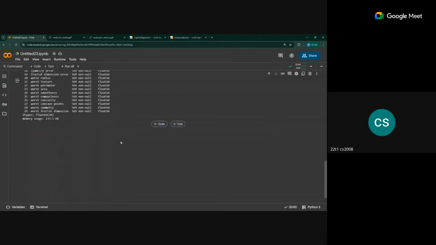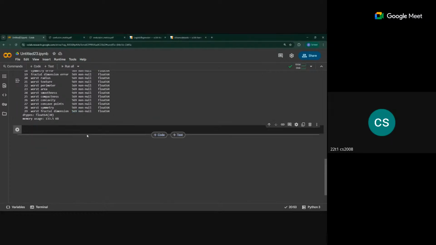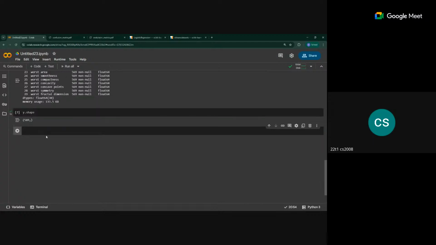Now, as you can see, the number of samples here is very low, but let's try out the different evaluation metrics in this one today. Okay, how do I see how many samples are present in the target label? What is the command for it? By using shape. Okay. This tells me that there are 569 samples. I want to know how many samples there are in each of the classes.